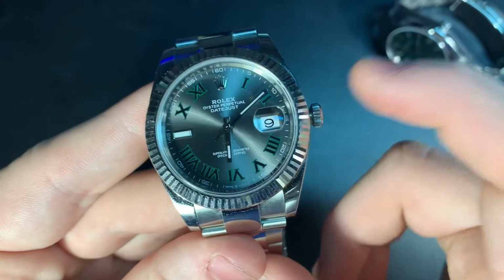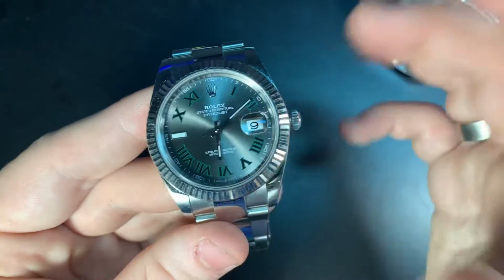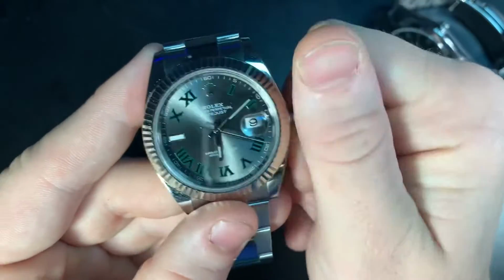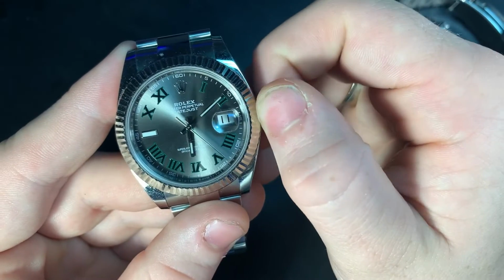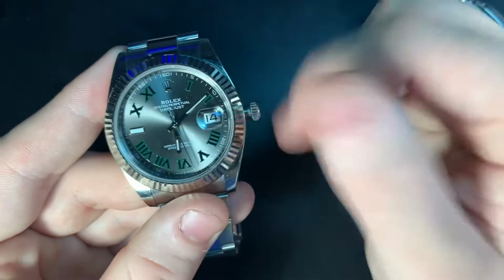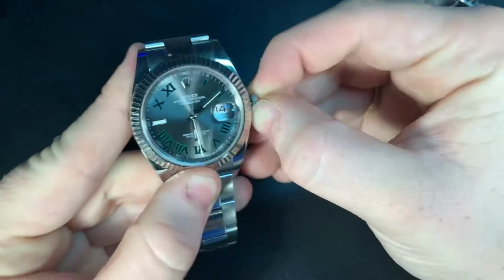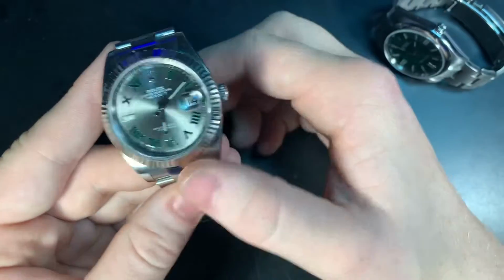I do really love this rhodium dial. Very cool. It's unique in its own way. I'm not a massive fan of the Datejust 41, and I am of certain aspects of it, but I love the 36. The Wimbledon, though, I'm showing you off the quick set very quickly, but the Wimbledon is just so special, and I prefer it in the 41 too. I like the size of the 41 preferably too, and we'll get to that when I actually review the Oyster Perpetual and talk about these pieces more.